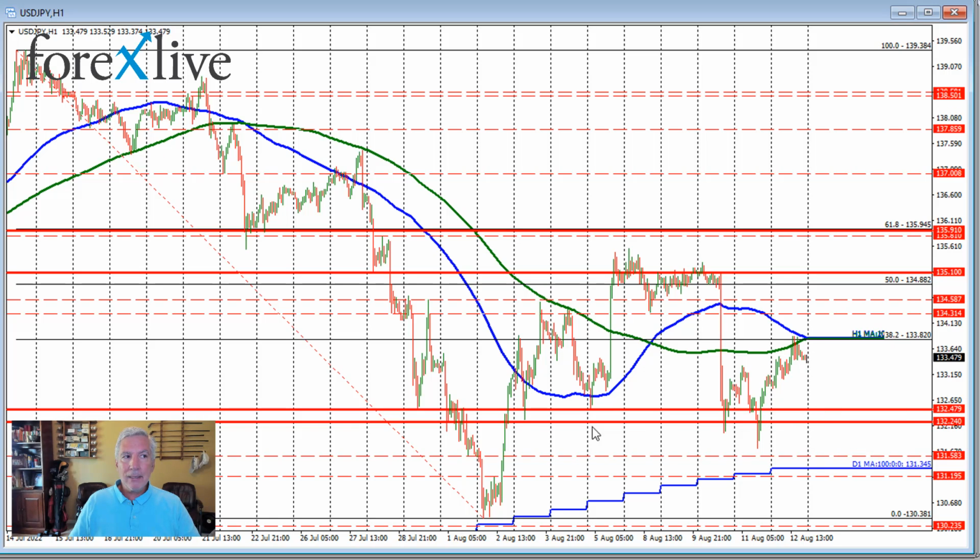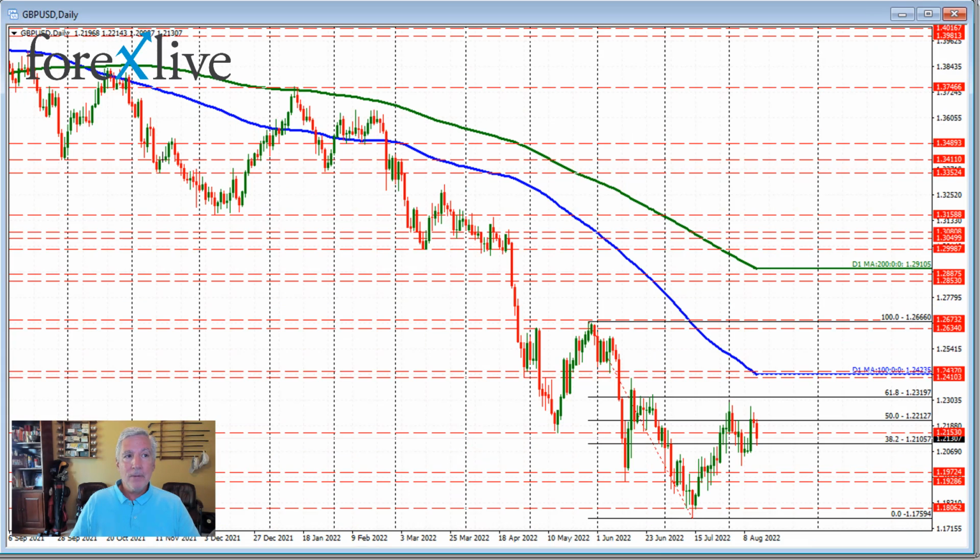Alternatively, you may look to buy against this swing level and hope that it doesn't go down further. But if it does break this level, break the 100, you don't want to be in the market, no matter what your fundamental bias. Okay, you want to wait for the price to start to get back above these levels. Now, if you want to be long the pair, you definitely want to see the price move above these levels and start to take out the prior highs through here that we saw in last week's trading.